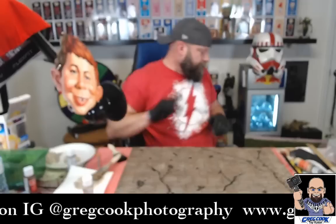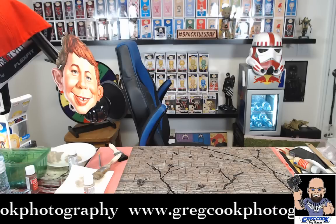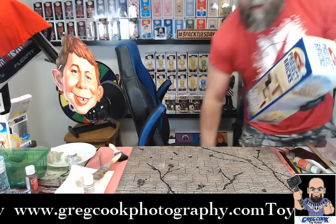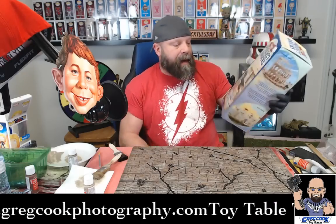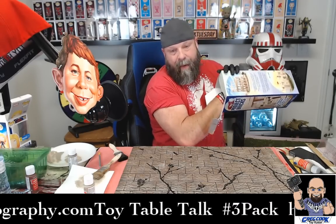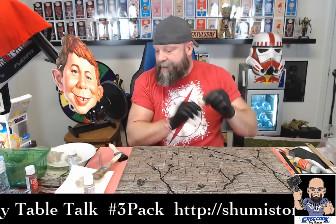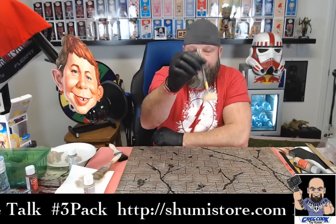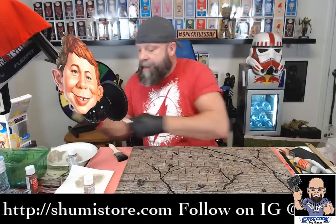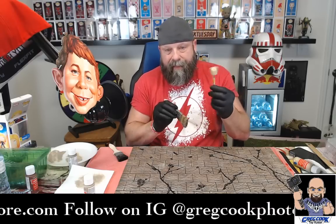There's also, let me show you this real quick. These project block bricks, you can get these at Hobby Lobby. These things are awesome. I've actually used these in my winter wall build that I'm working on. But they're bricks. And the beauty of these is you can put a toothpick in them, dip them in paint, and you can paint them, or you can take your toothpick and hold them.